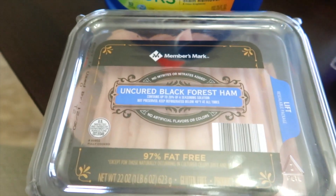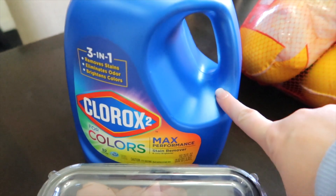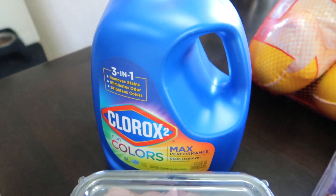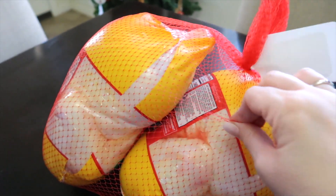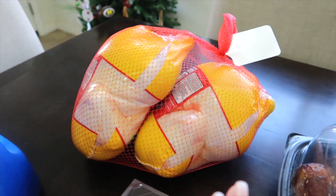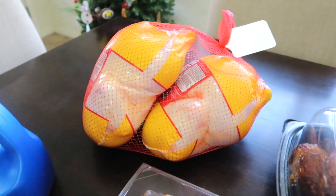While we were at Sam's, I went ahead and grabbed the things that I needed for our meals this week and some things I'll be having in the near future. You're going to see a lot of this stuff in upcoming videos, so let me show you what we got today. I got some Black Forest ham, ended up getting another Clorox because I'm working on my last one, and I like to get these chickens at Sam's — just two whole chickens that make a great meal whether they're in the roaster, the oven, or the crock pot.